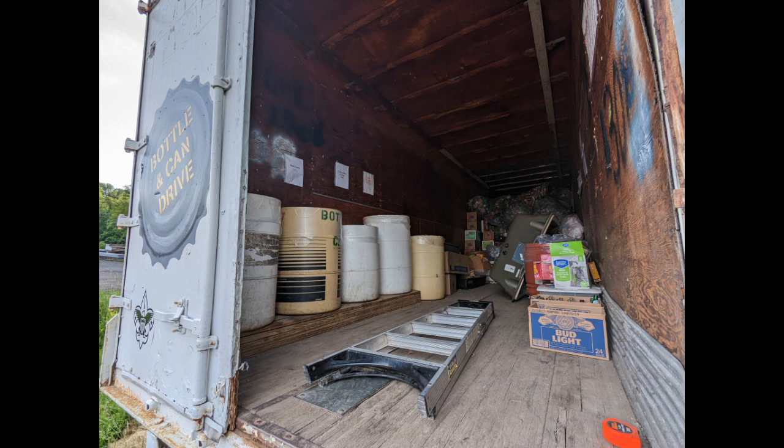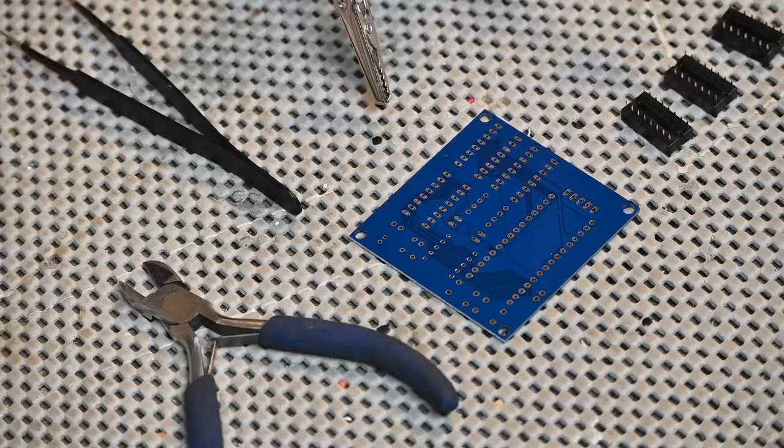So here's where today's project comes in. For years, the Redemption Center has always taken the time to count our bottles and cans, but we'd like to take part of that over and count them for ourselves. So today, we're going to build a bottle counter that we'll be able to use to get an accurate count of our bottle returns. But wait, there's more. We're also building a device that our counter will mount to, so we can just drop bottles and cans in and get a reading every time.